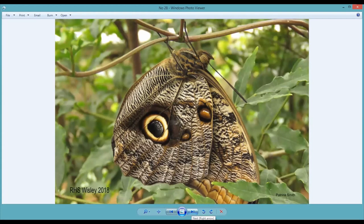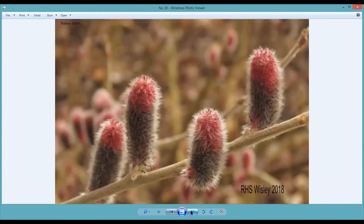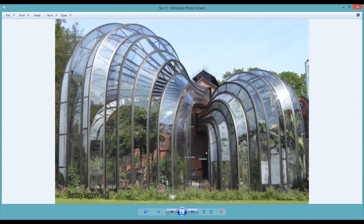Now back to Wisley, still on my bridge camera. Now, by now, I had actually bought my Canon 200, but I started to go out with both cameras because what I learned with the bridge camera, my brain wouldn't always make it go on to the 200. So I quite often went back to using the bridge camera still. I found the changeover quite difficult at times. That's when you ended up with me as a member to try and sort me out.